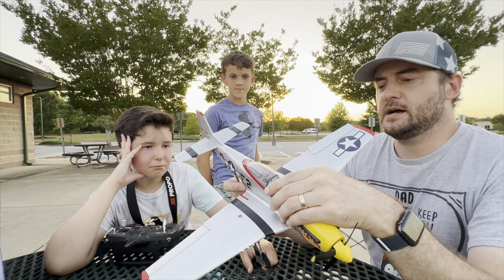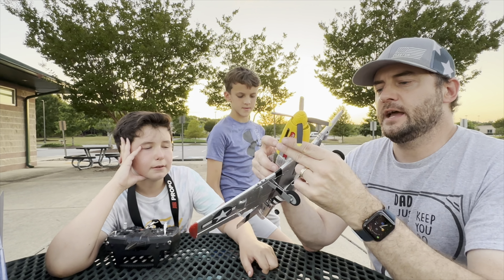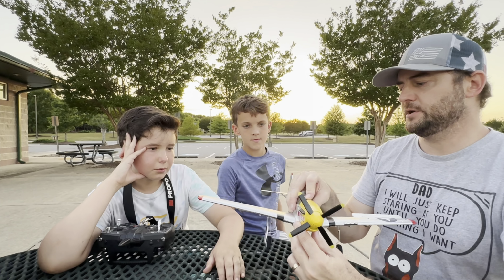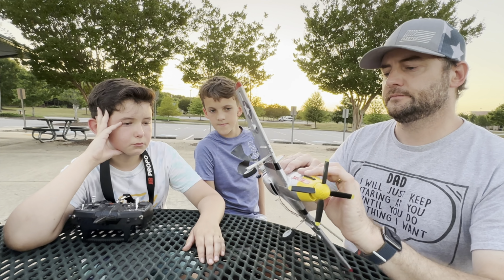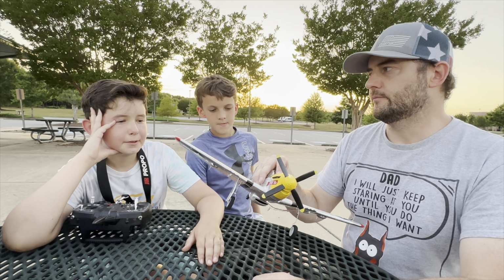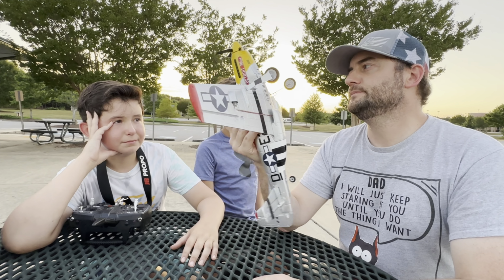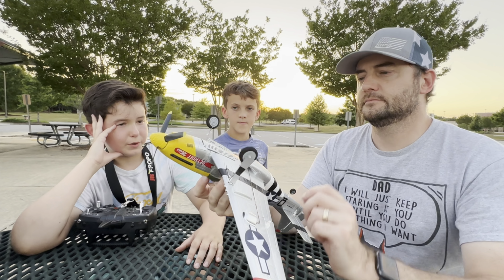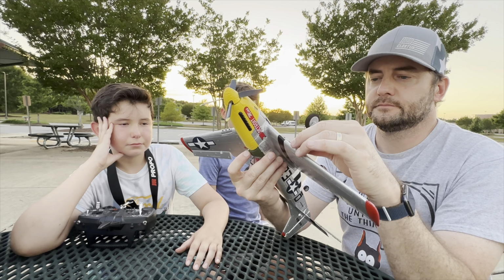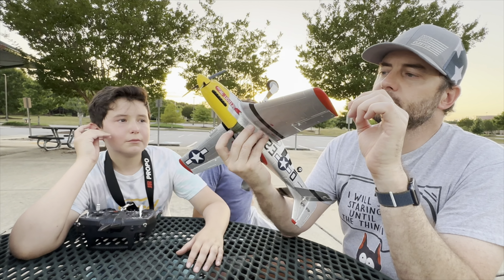We can hot glue the pieces down and you can have a display. See, that looks pretty good. Well, if we do it as a display, we could never fly it again. We'd most likely end up having to get entirely new ones if we wanted to fly it again. Isn't that cool? You can hang it in your room. Yeah, that's true.